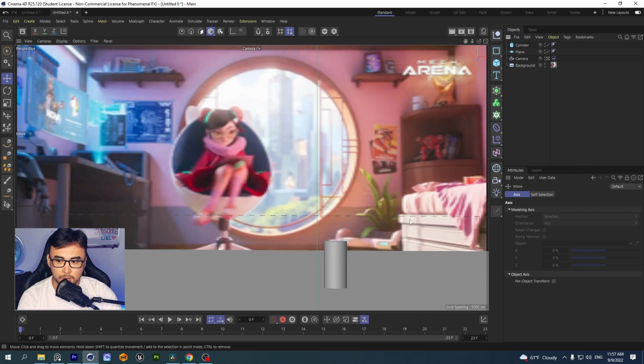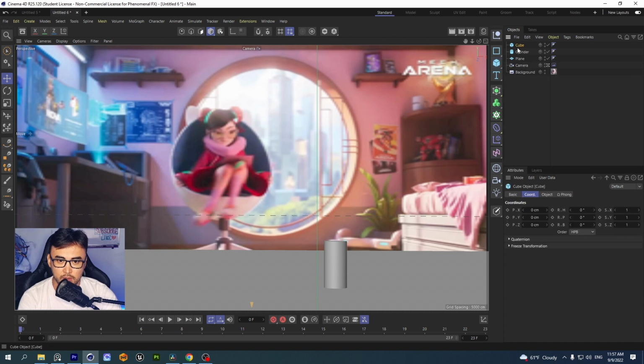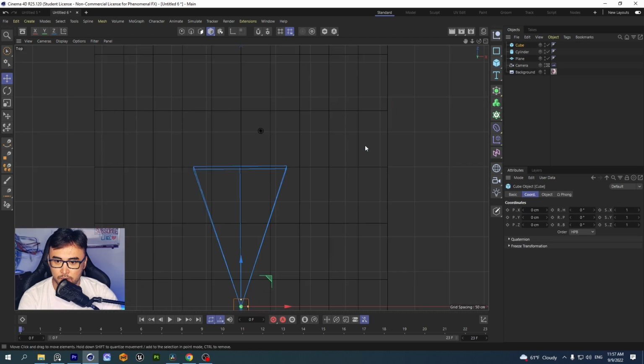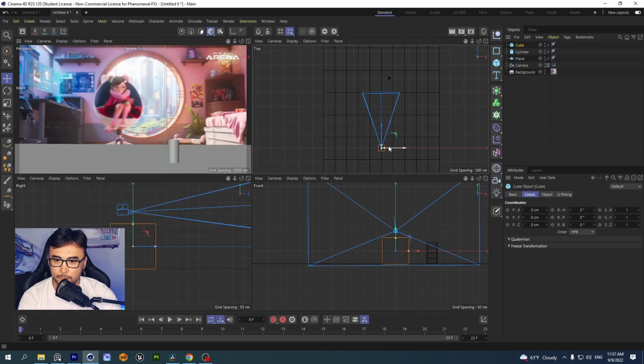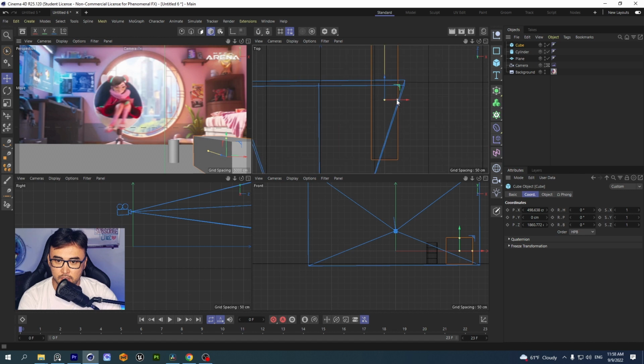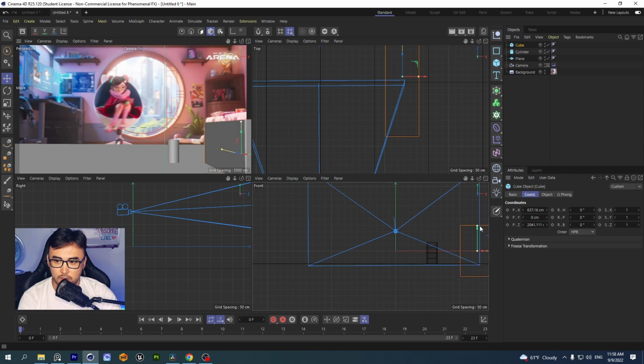So what if we create this pad table? Just create this cube and move it a little bit, change the scale. Yeah, change the scale.